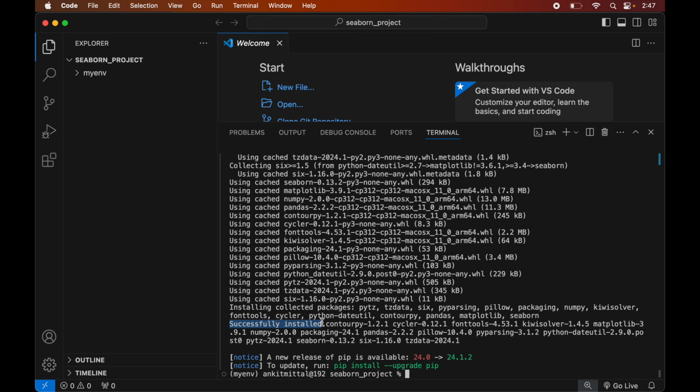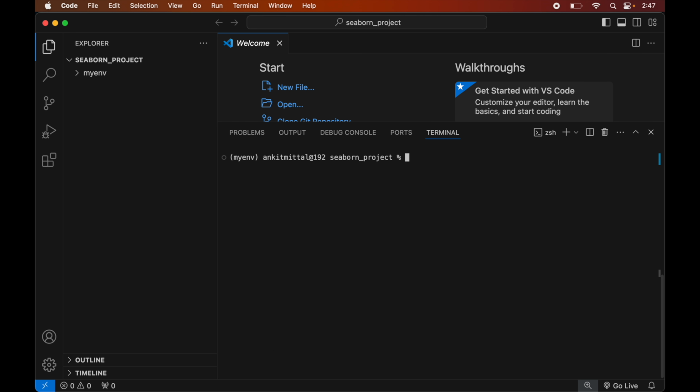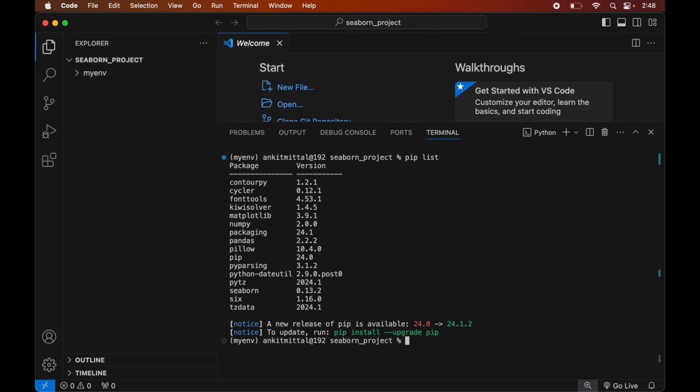Now to verify the installation, let's print all the libraries that are currently installed in the activated environment. So let me first clear the terminal so that it would be better visible to you. Now we will run this command, which is pip space list. This will list down all the packages which are installed in the current activated environment. And here we will see the Seaborn library also, which has this particular version. And in this list you would see some other libraries also which got installed along with Seaborn, because these are the dependent libraries that are required for the proper functioning of Seaborn.